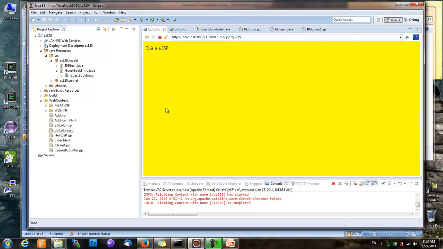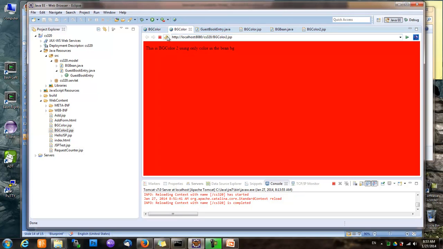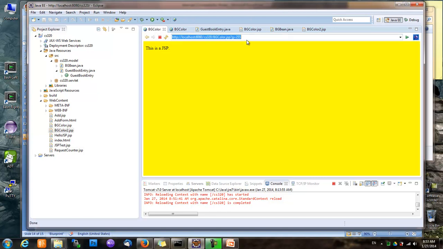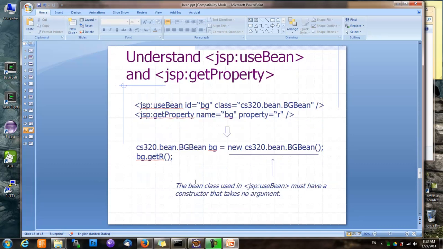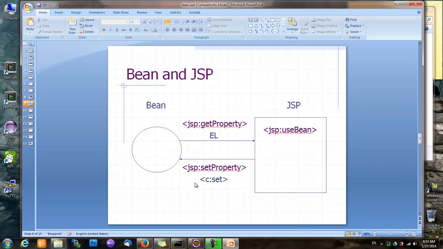So this background becomes yellow. Now if we refresh here, this background remains red, and this one is yellow. And this is as expected, because notice that we have no scope attribute here, meaning that the scope of the bean is page.